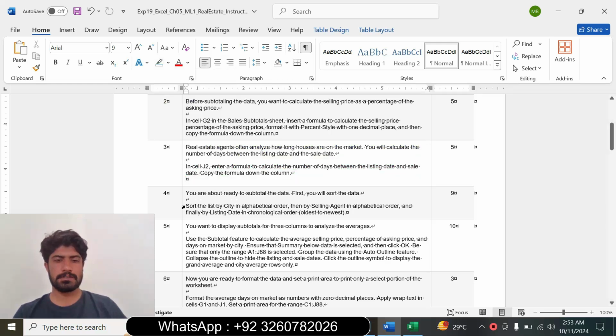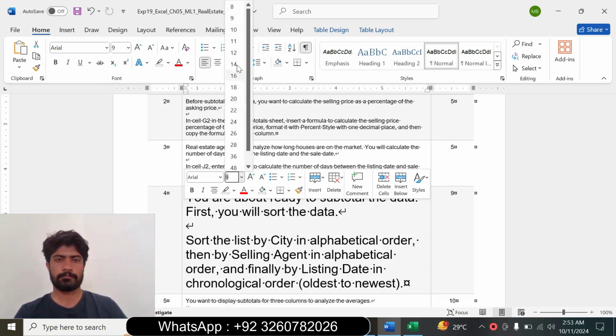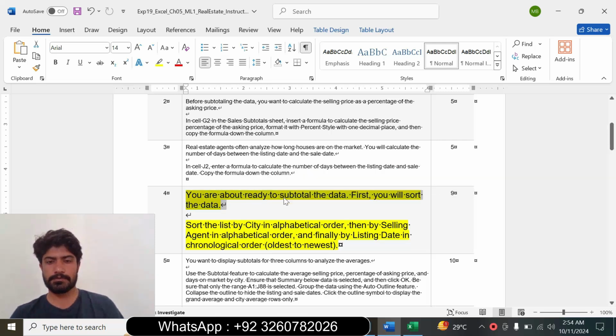So step number 3 is complete. We can move to step number 4. You are about ready to subtotal the data. First you will sort the data.